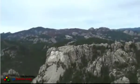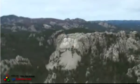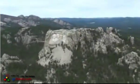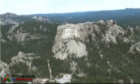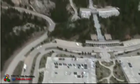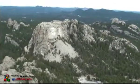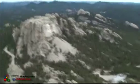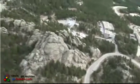It's a pretty amazing sight, actually, Mount Rushmore. You can see the stone that was blown off during the carving there to the front of the faces. It's a little different perspective from the air than it is on the ground from the parking garage. You see the parking garage there ahead of the faces, and then the theater up. You can barely see the theater there below the faces. There's also a presidential trail you can take that hikes around. You get a little closer to the faces right below them. It's kind of an interesting hike.